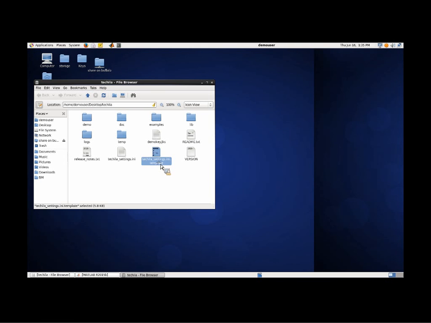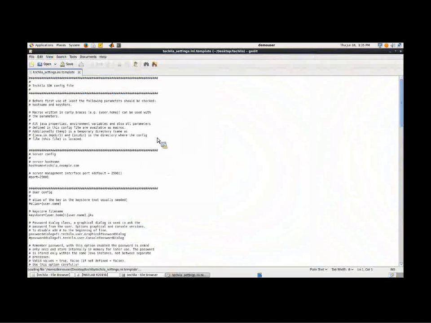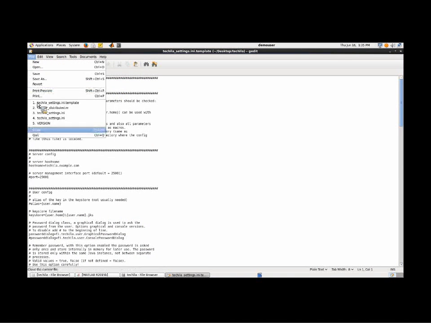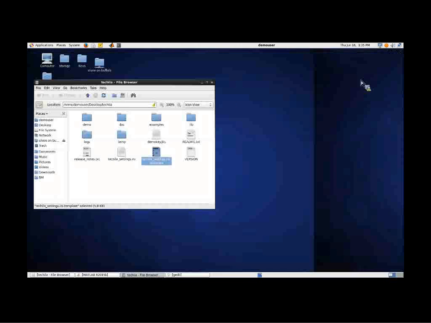Actually, we don't want to open the file yet, so let's close it first. This is the Techila SDK configuration file, and it contains the network address of the Techila server and the location of your own Techila key store.